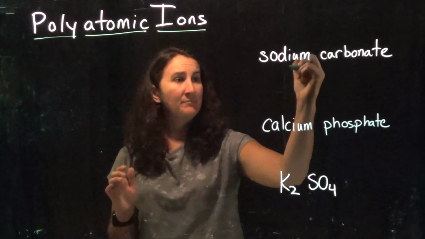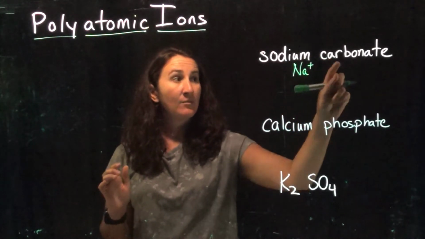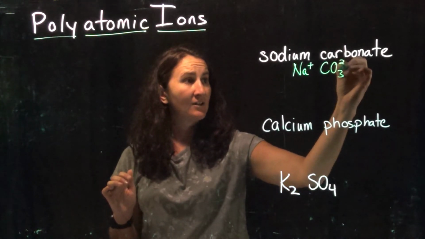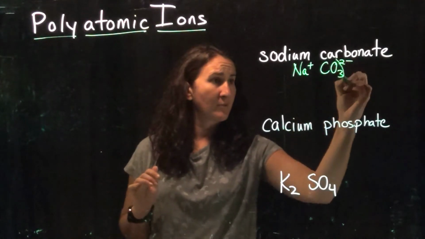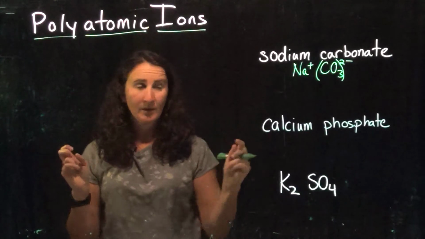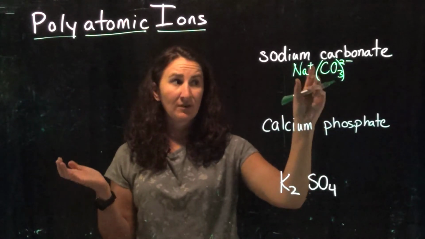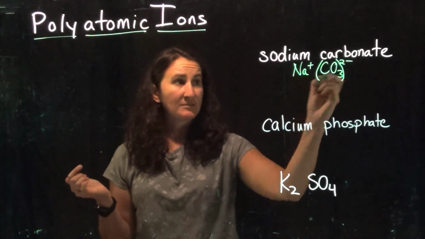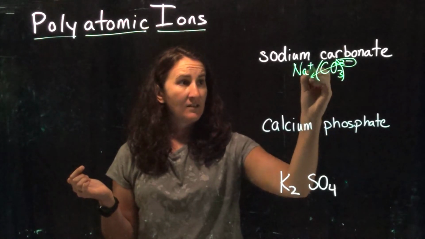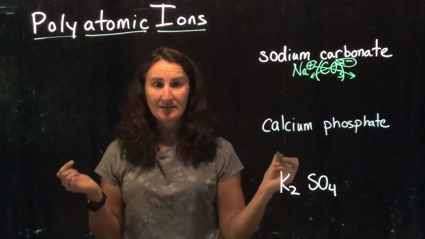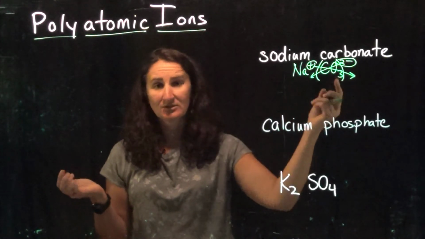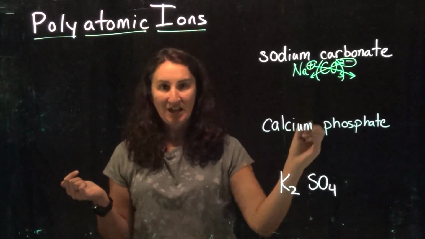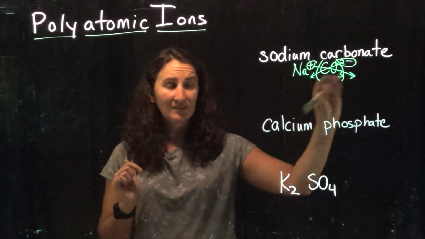So in this case, we have sodium, Na plus, carbonate. Go look it up on your little list. You're going to need to memorize these. CO3, 2 negative. And what I sometimes do is I'll put parentheses around my group. Carbon and oxygen are both nonmetals, so they're my group. There's 3 oxygens, 1 carbon. Put the little parentheses around them. That way, if you bring any subscript down, when you cross the charges, it is going to go on the outside of the parentheses. Now it's not going to matter because the plus is just a 1, so it's understood 1, so it's not going to change things. But if this were a 2, like we're going to do in a second, it could change things. So keep that group together. And you can keep those parentheses throughout if you want.